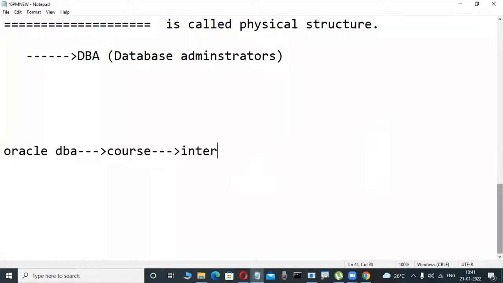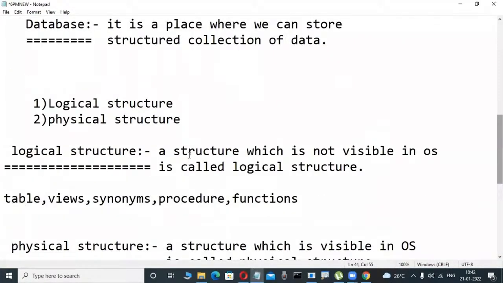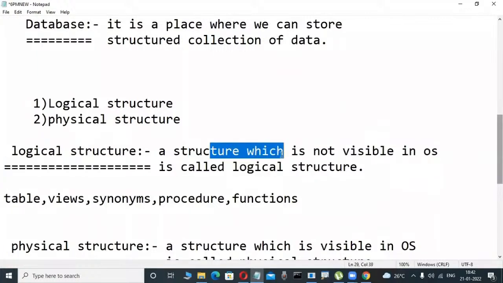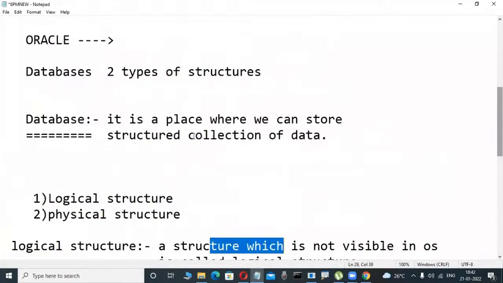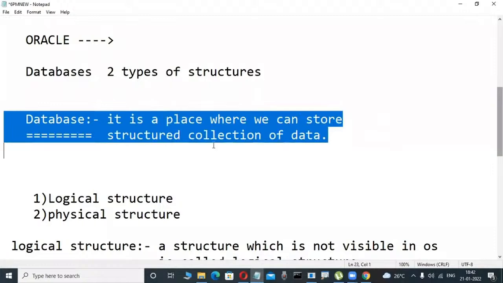Observe here, the interview. Roughly, my interviewer asks, Murali, what is a database? When they ask what a database is, if I say, it is bookish knowledge, a structured collection of interrelated data stored in a place, a structured collection of data, I'm immediately rejected. Immediately. Why? Because this is the developer definition.